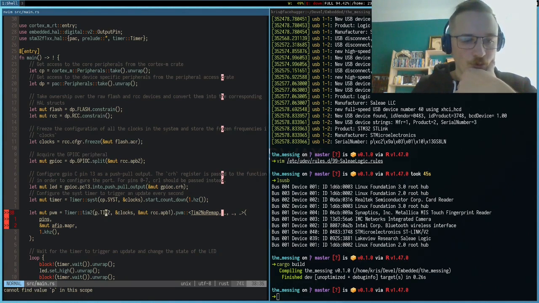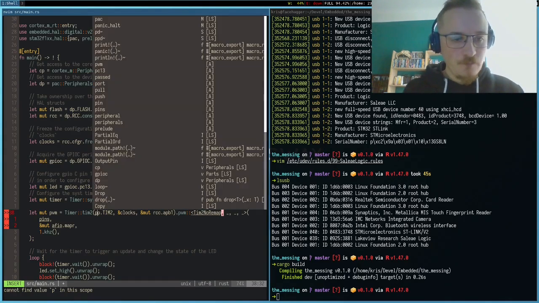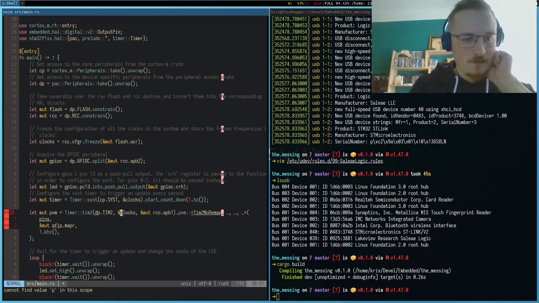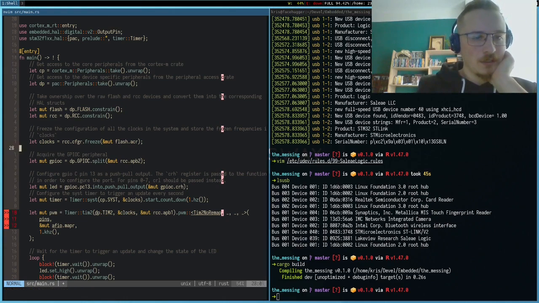We need to provide it with the timer 2 handle, which comes from the device peripherals. It needs a reference to the clock configuration that we created in here, and the APB rail.